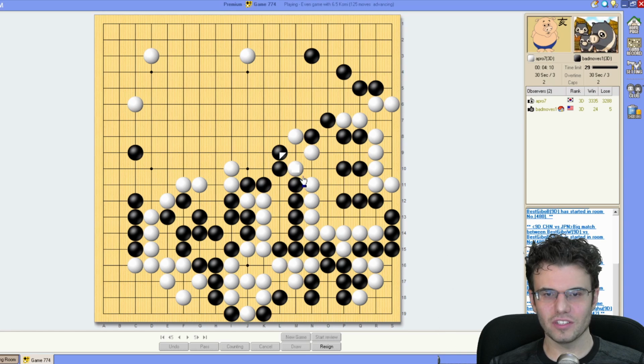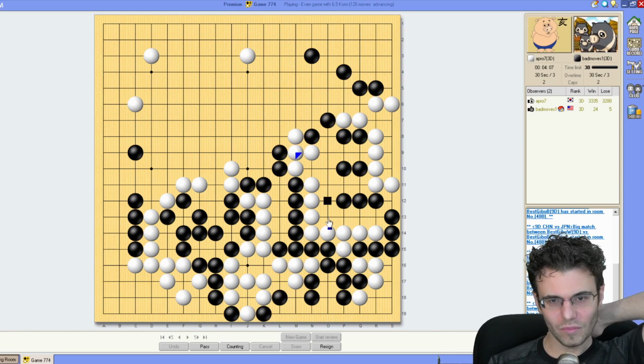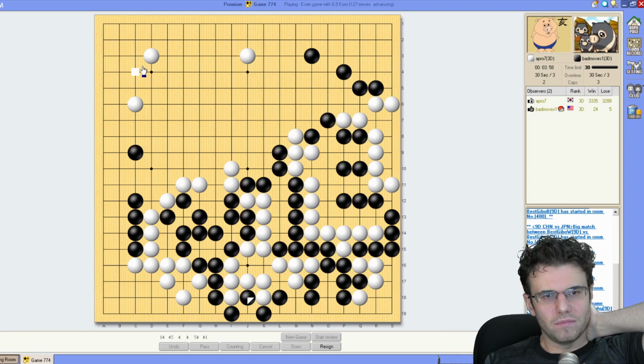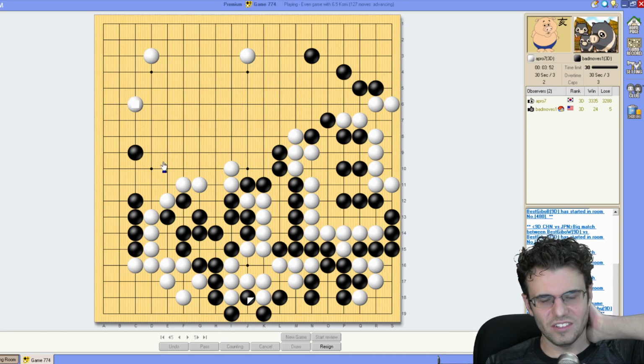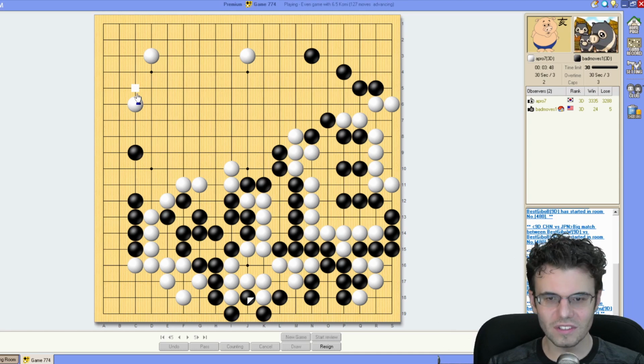All right, first, I would like to eat these stones. Can I please eat these stones? No, he says no. Maybe I can live here in the third group again and connect. If I play a move like this, he's not going to respond to it, right? I'm pretty certain.